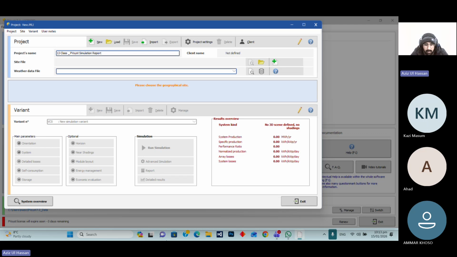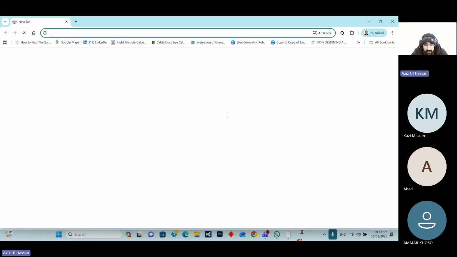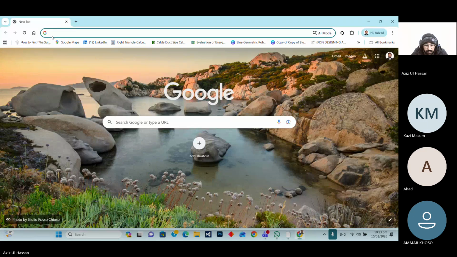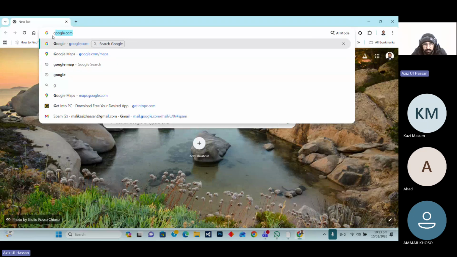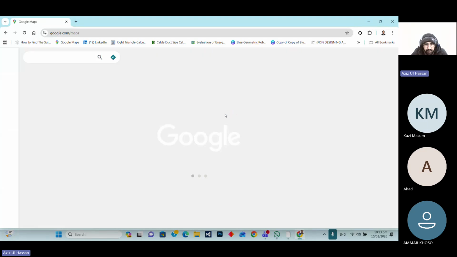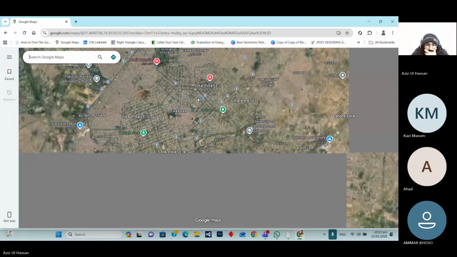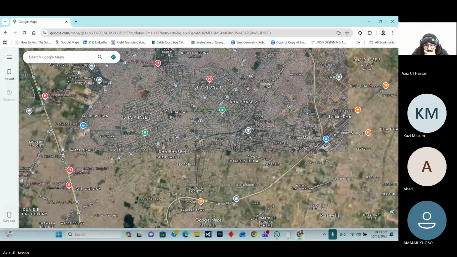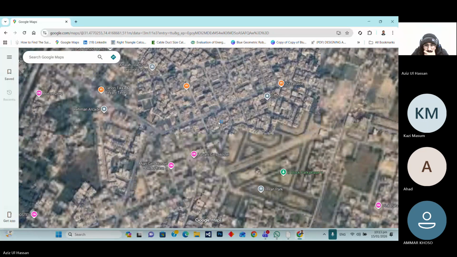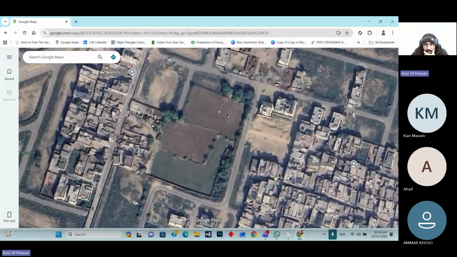Okay. Now we make some area. We go to Google Maps and check any specific or general area, because we are preparing one ground mounted system.